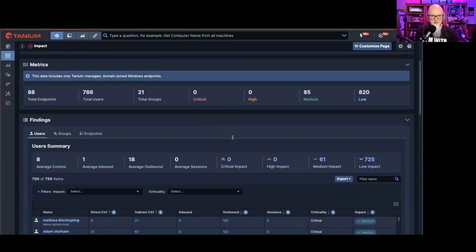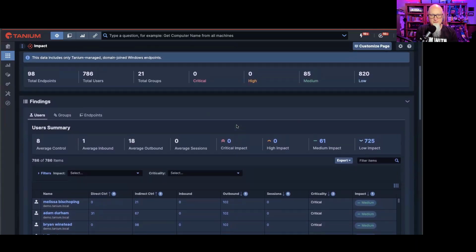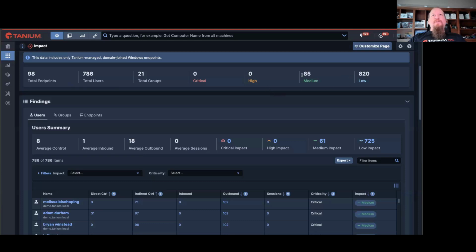So at a glance, then this metrics bar across the top is if I'm a new customer or maybe I'm doing a proof of concept and I come in and I see a big number in the red critical, that's my red flag. And we want to get, like you said earlier, those numbers on the low end. That's where we want the higher numbers on the right. We really don't want any numbers, but if we're going to have higher ones, probably on the right. You want everything as far to the right as possible. The lower the overall ratings that you see in the metrics up at the top here, the better position your organization is in for limiting the impact of a breach.